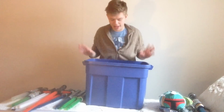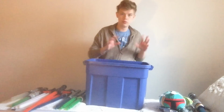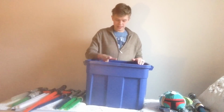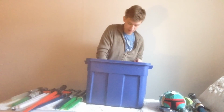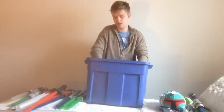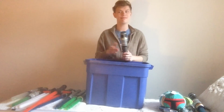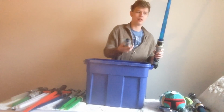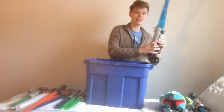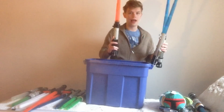All right, so these are my absolute favorite of any of the lightsabers that I have, except for the full aluminum lightsabers that I'll show you guys after. But this is my collection, my, I believe, completed collection. If it's not completed, let me know in the comments. But this is my completed collection of the pop-out lightsabers. These, by far, are one of the best quality lightsabers I have ever come by, ever. They're just amazing. And after years and years of use and abuse, they all still work, which is something that you can't say for anything.